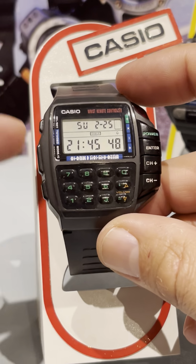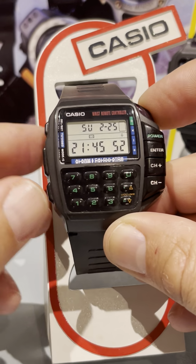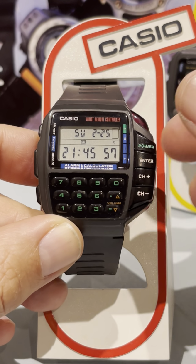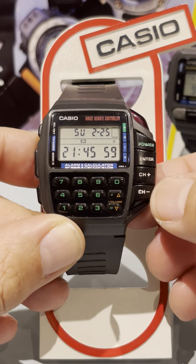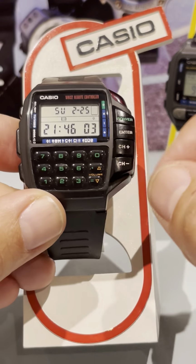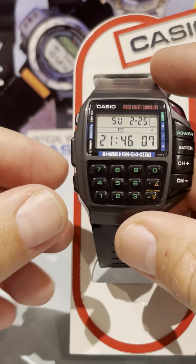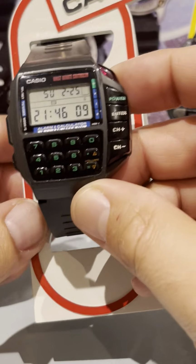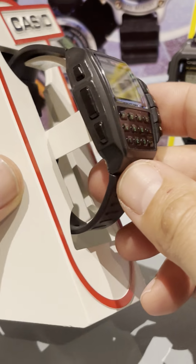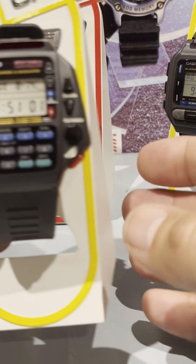So let's turn it on so you can have a look. Let's put on TV. This is the little cursor up here on the little box. Power, that's the enter, the codes. Channel up and down. Here is the volume. The difference is they made it into a calculator as well. It's a great little design though. It's not my favorite. My favorite is this one.